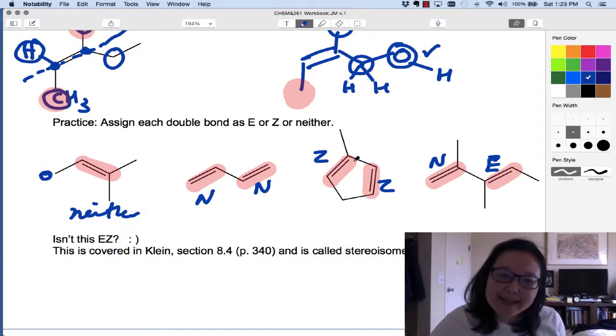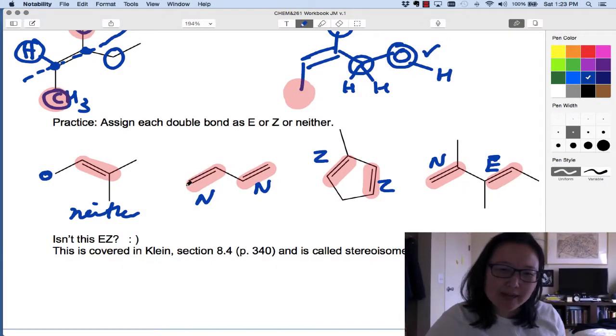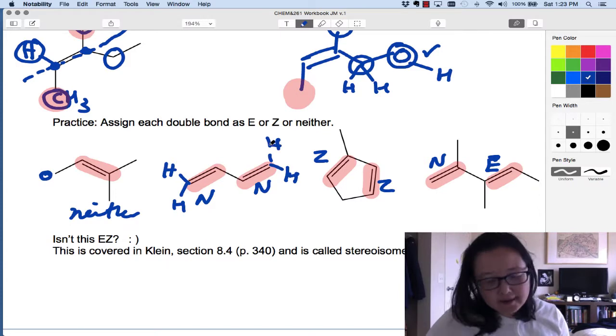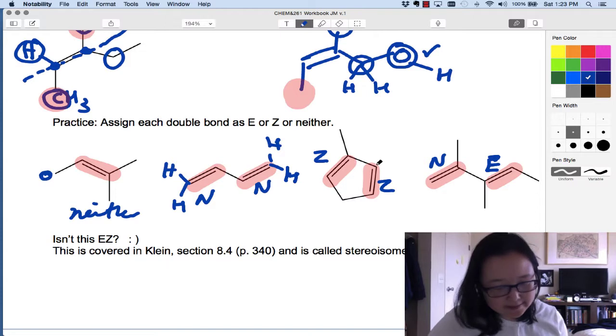All right, guys, so we're back. Here, this is neither because these two are hydrogens. Whenever you have the same groups, you switch it and get the same thing. So this is neither. Hydrogen's over here, so neither. If you need to see it, just draw it in. All right, for this one, let's focus on who's on each one. Carbon versus carbon. So they're both carbon. This one has a hydrogen next. This one has a carbon next. So this group wins. That's for this double bond here. Over here we have a hydrogen and a carbon. This carbon wins. So these two are on the same side of this double bond. So that's called Z, same side.